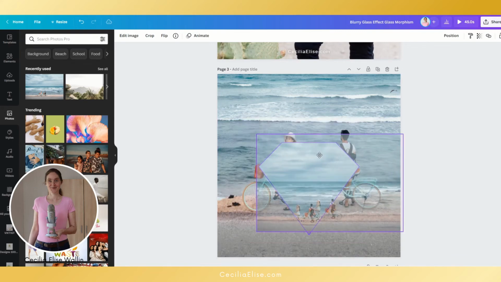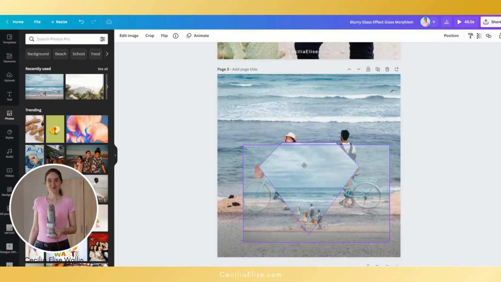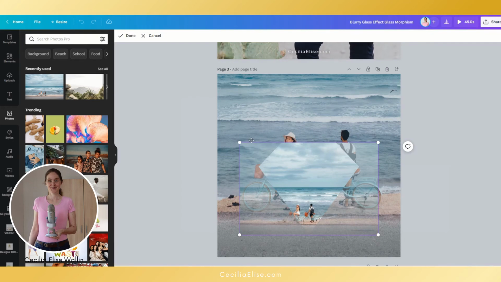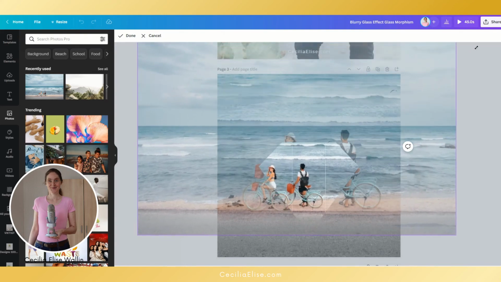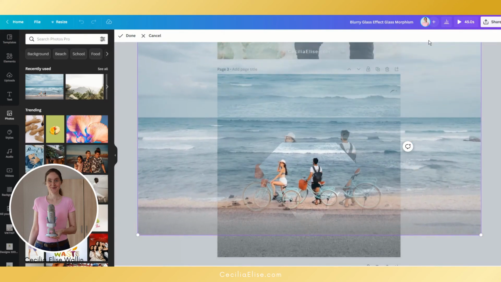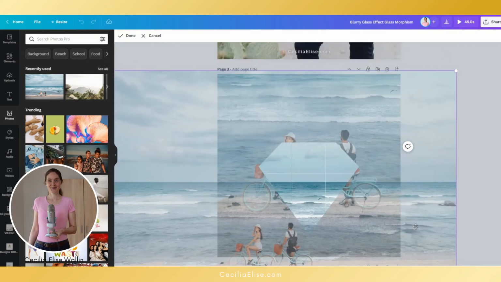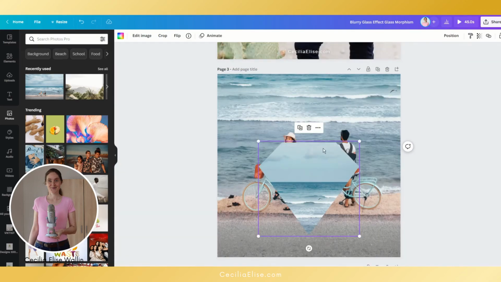So we're now going to use another copy of the same photo here, and we are going to drag it here till the image, and we have to adjust the size so that it fits the background image. And it's easier if we make it transparent so we can see the background image as well.